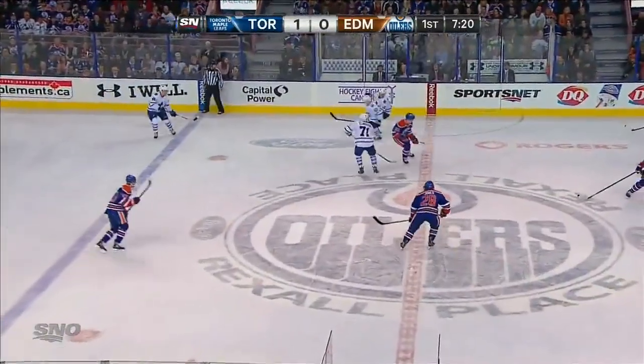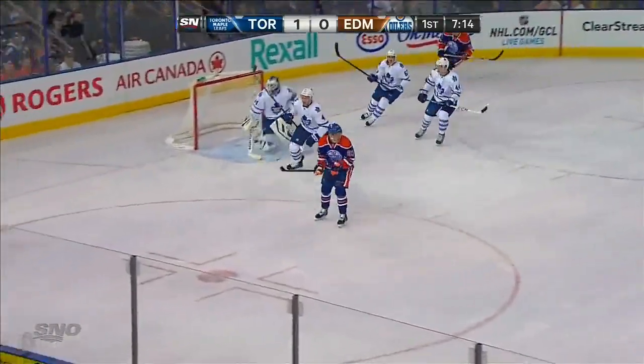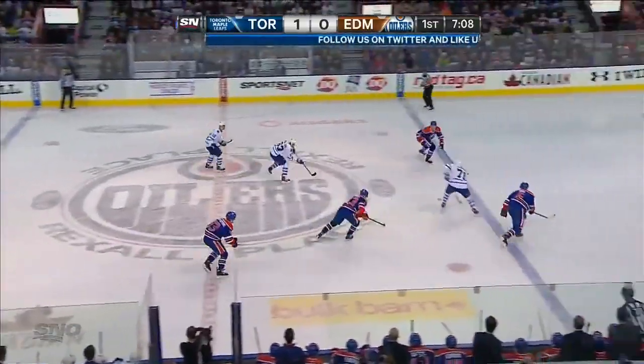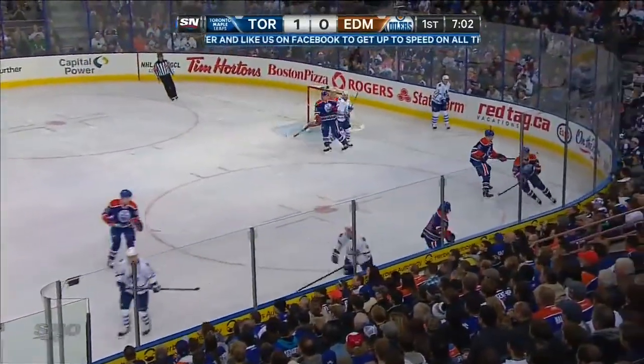Center ice now for Clarkson, up on the wing - pushed into the Toronto zone. Riley couldn't get to it. Long, easy save there by Reimer. Here's Hemsky fanning on a pass, and Franson gets it ahead. Dave Boland to Clarkson. Clarkson in with a pole drag and then let it go - it went wide. Franson trying to keep the puck in, bounces along the board, but they can't swat it in deep.